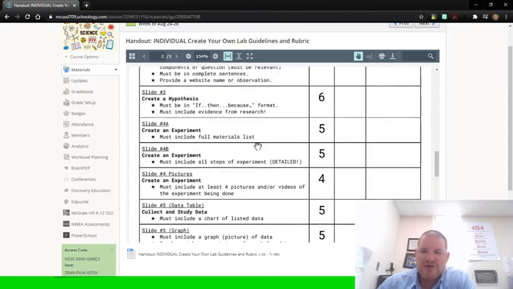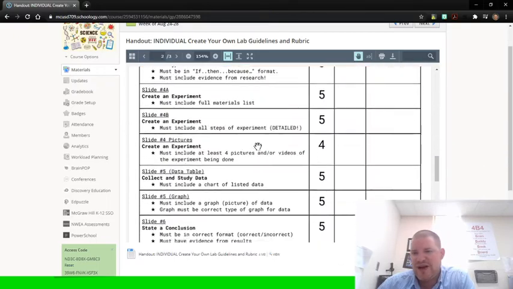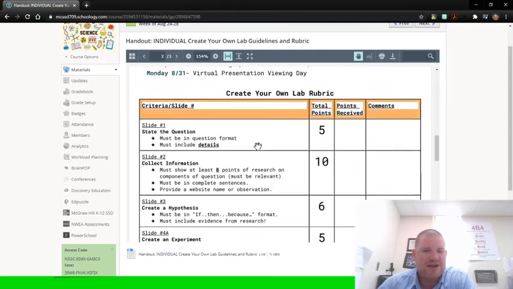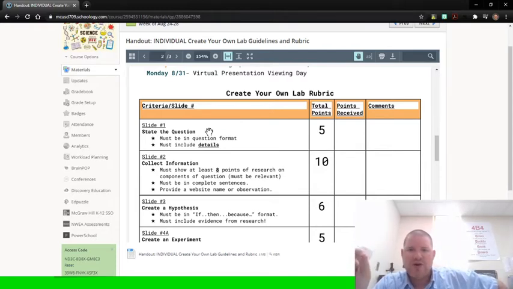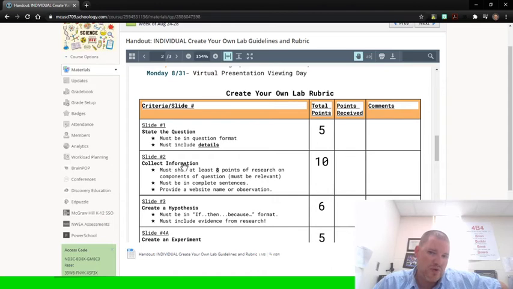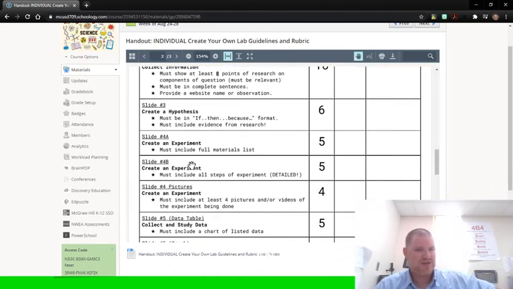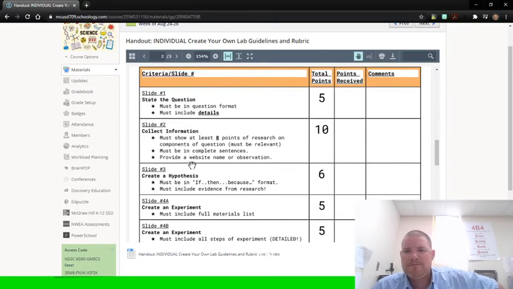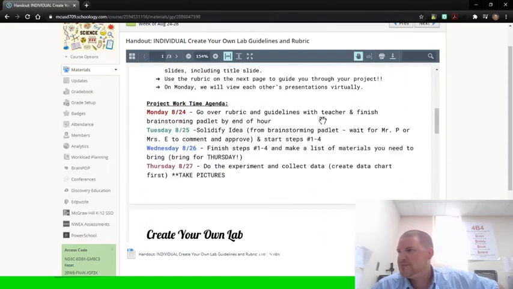It's out of 60 points, so you can see how I've divided things out. A lot of 5 and 10 pointers going through there, kind of dividing it out here and there. Last week, I gave you some helpful hints and reminders as far as what each one of the steps is concerned with. I've taken that information and I've added it to the rubric. So there are these bullet points underneath each one of the slides. The slides basically represent a step in the scientific method that you'll be filling out. So take a look at that if you need reminders on what you need for each step.